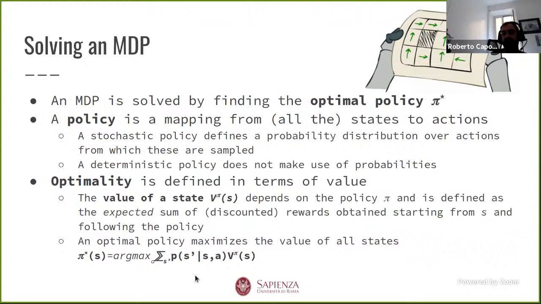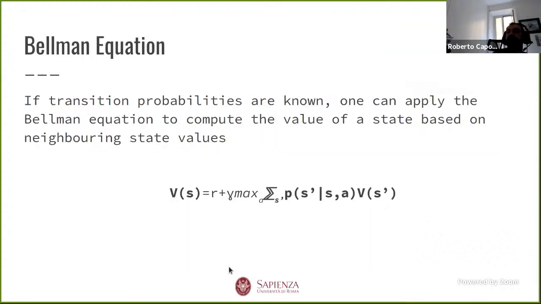Okay, so it's the argmax of the value of the state, multiplying here the probability of transitioning into that state. So here there should be an S prime. Okay, we're good. Here we are assuming that we know the transition probability, which, as I said, is typically not known. But in case you know the transition probabilities, then you can apply the Bellman equation. Things are easy because you can use this equation in order to compute the value of a certain state based on the value of the neighboring states.